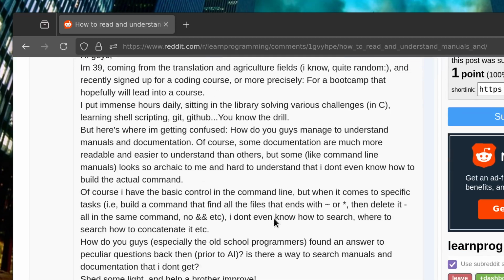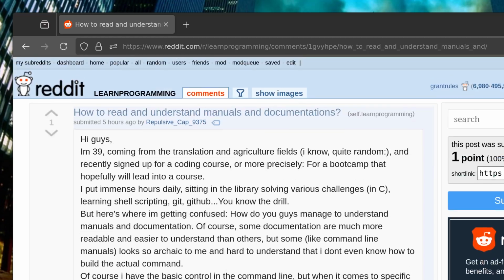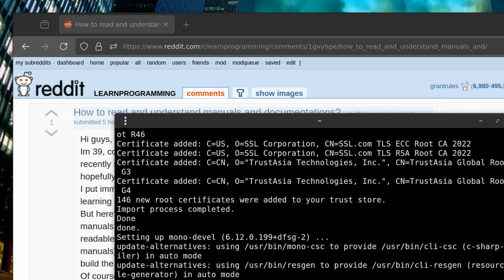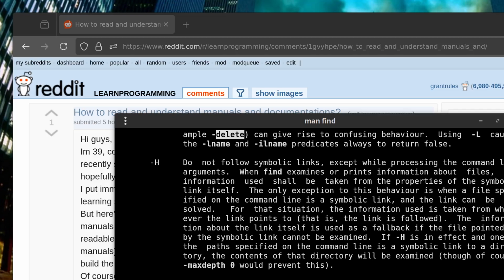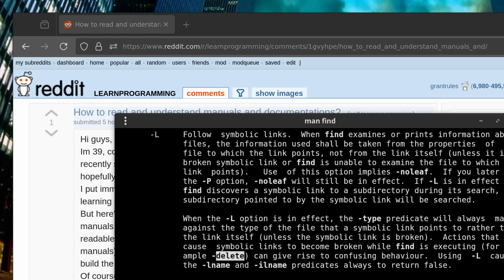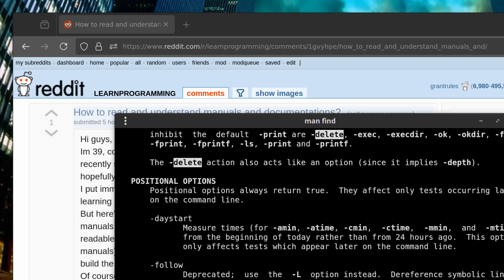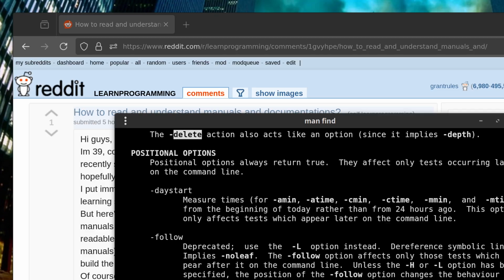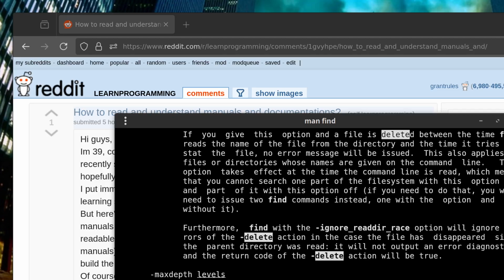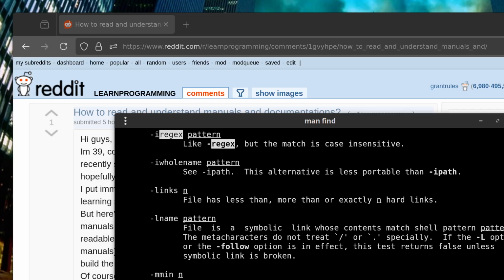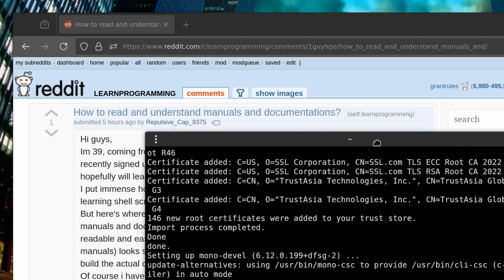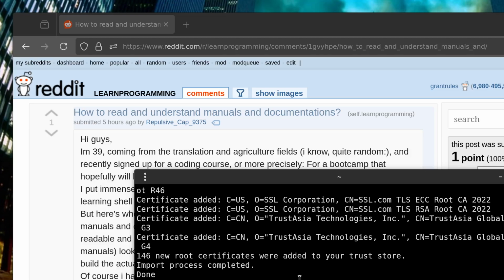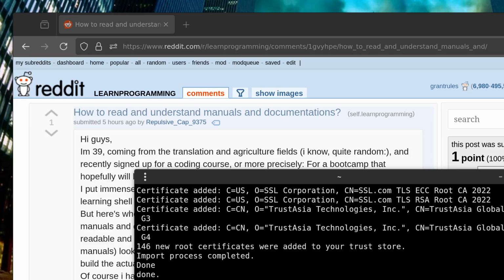Okay, so how would I approach this? Well, first off, there's not really a reason to write a piece of software for this. The Unix command find would just do this. You have the delete option here, and you can search by regex, so you could just use find with regex and delete whatever you want. But since we don't want to do that, we want to write our own piece of software to do it. I'll call it deleter.